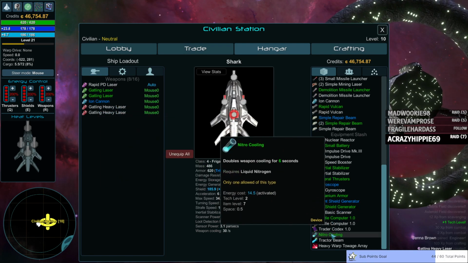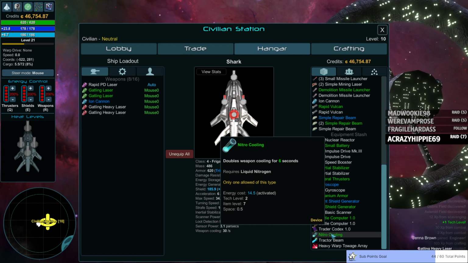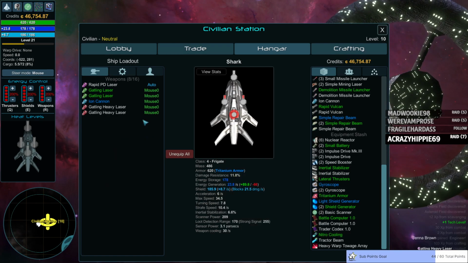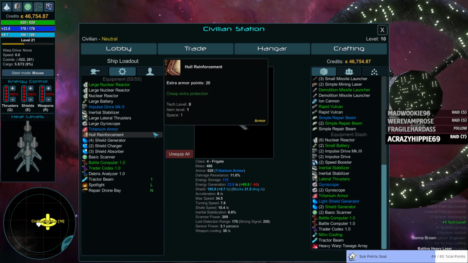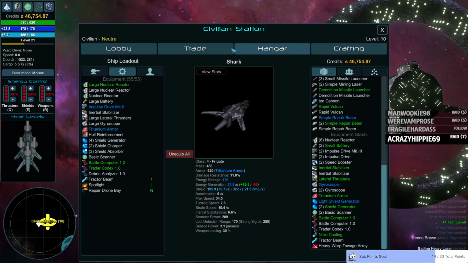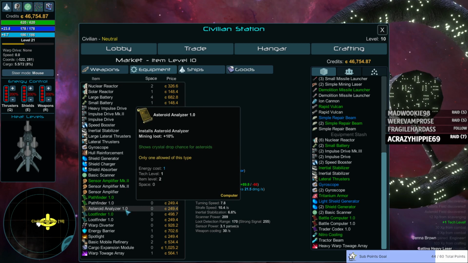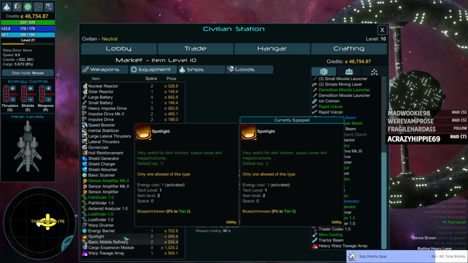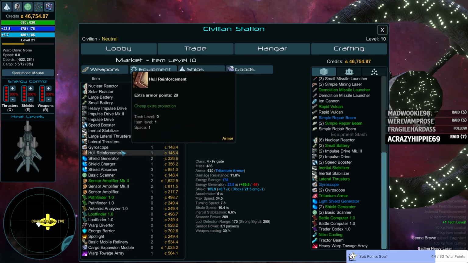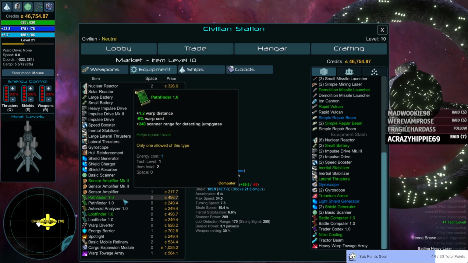Nitro cooling. Doubles weapon cooling for 6 seconds. Space is half an equipment slot. Oh, we still need a collector beam too. Equipment, collector beam, where are you? Finder. So no collector beam here to buy.